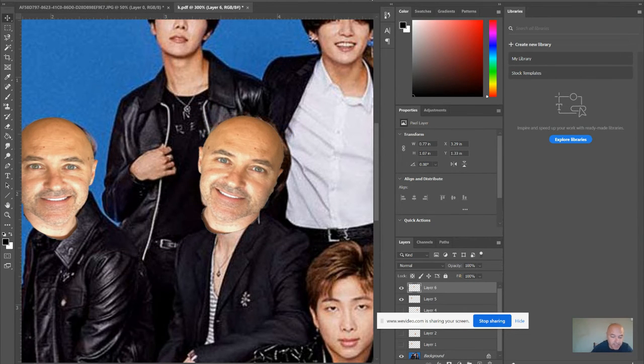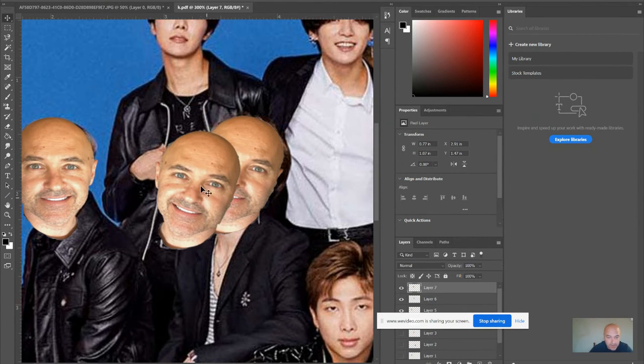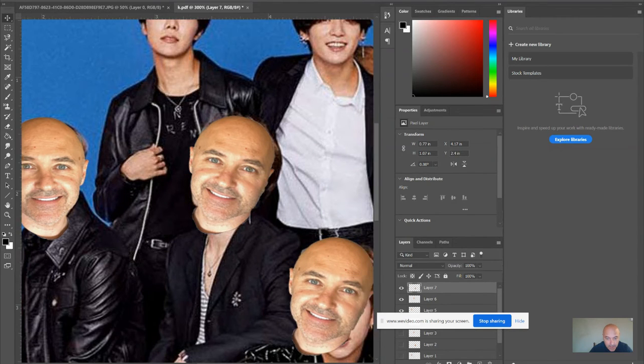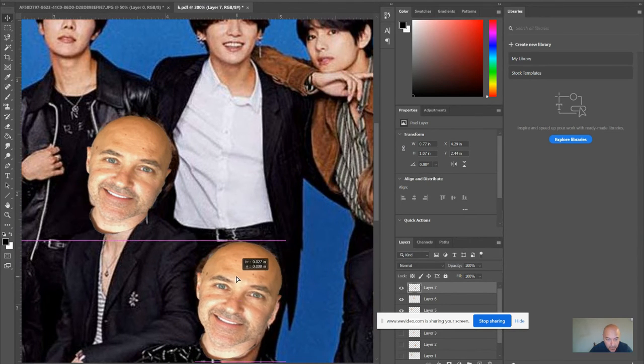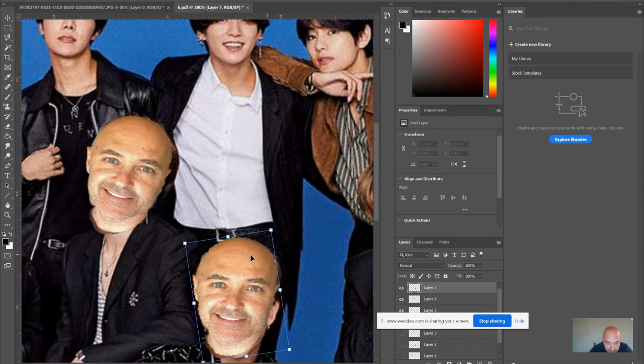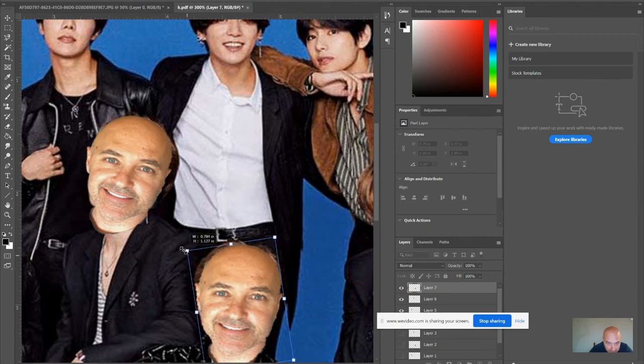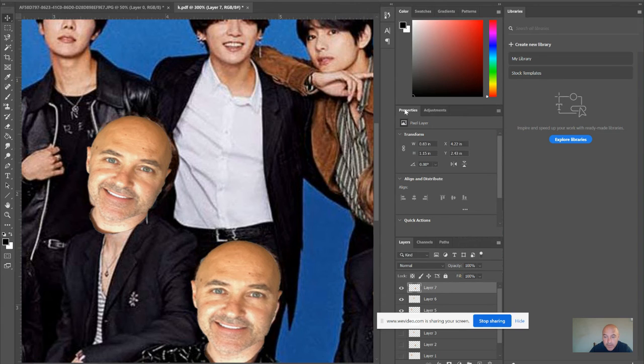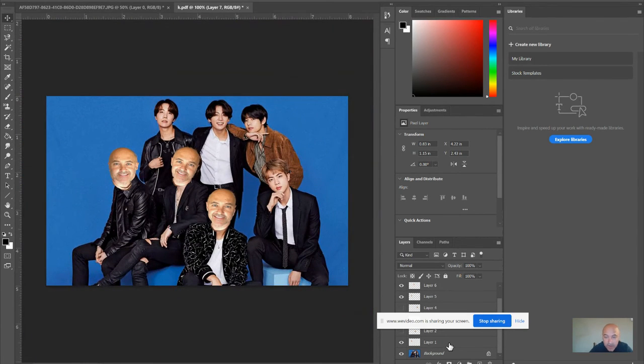Once again, Control C, Control V. Go down here. Okay, Control T for free transform. Let's rotate it a bit. Bring it down. All right. And let's see what other ones I've done previously. So I'm not going to turn on that one or that one. All right. And so let's Control minus here. Okay. Got the regular K-pop band there.